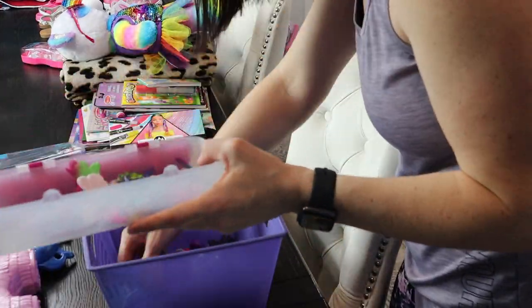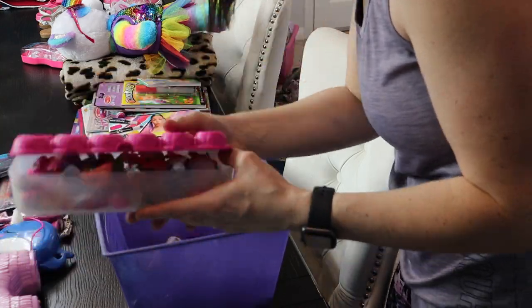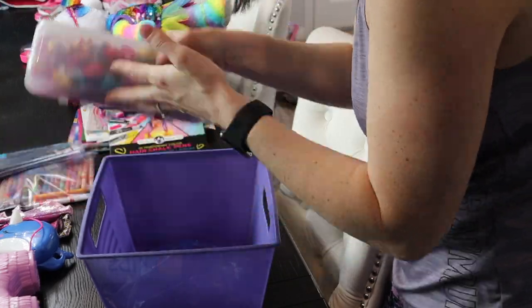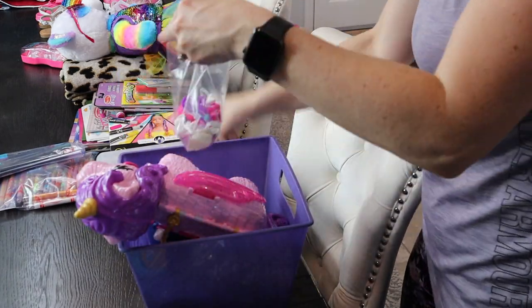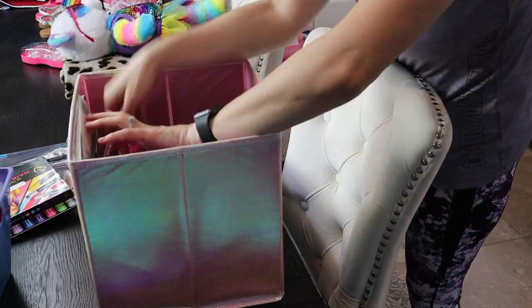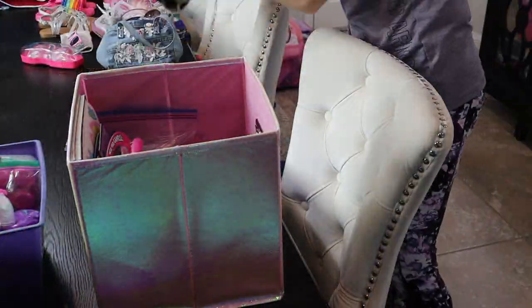So now I'm just getting all of her toys together. I asked her to pick a few things that she wanted to take, and of course she picked a million things, and all the small things like the Polly Pockets and the Hatchimals and stuff like that. But I'm just trying to get organized. I will let her take some of this into the car, but I don't want her to lose the little pieces and ask me to get it later. So I am packing this bin here from her room with her coloring books, and I will put this right next to her car seat so she can easily grab it, along with her blanket and her stuffy.